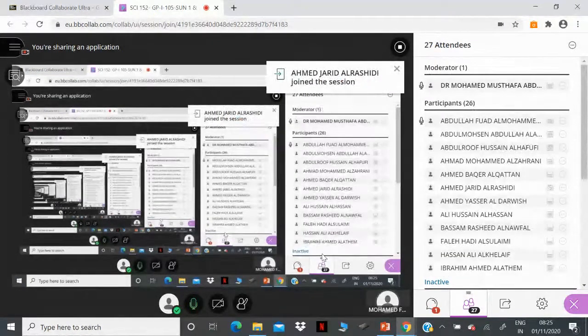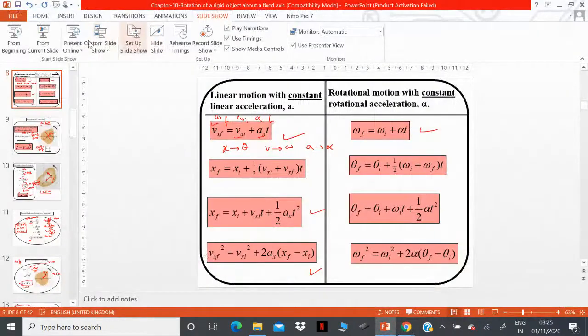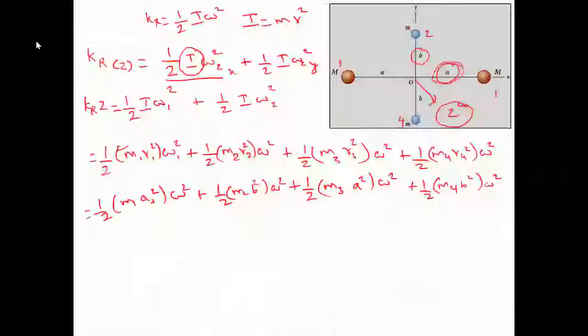But anyhow, I will talk with our coordinator and I will give a clear message in the Blackboard announcement. Okay, thank you, doctor. Take care. I think today this is enough. We studied more. Doctor, I have a question on the last slide. From this chapter? Yes. Which slide, brother? The last slide about the question.